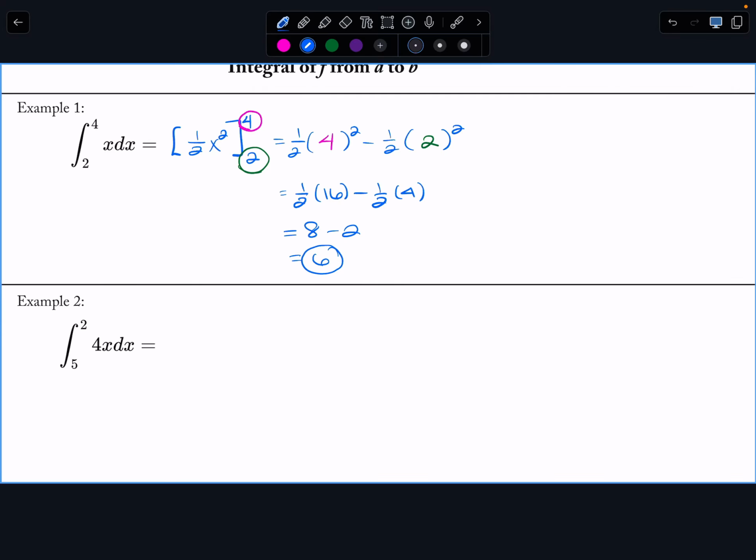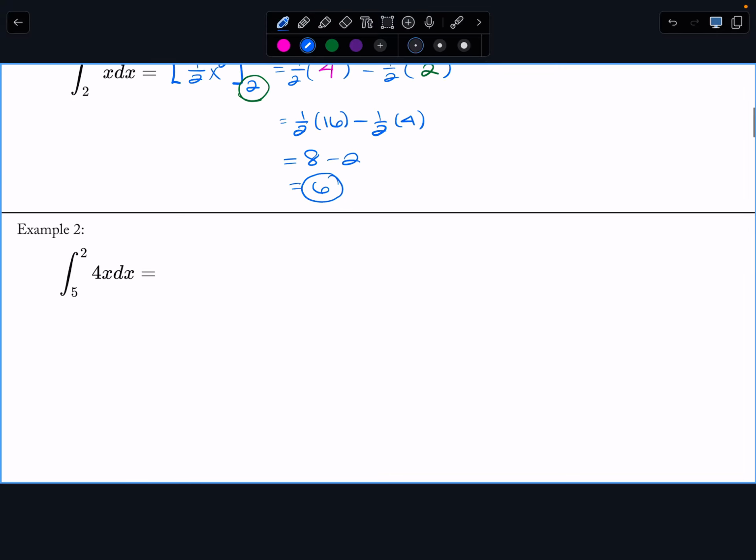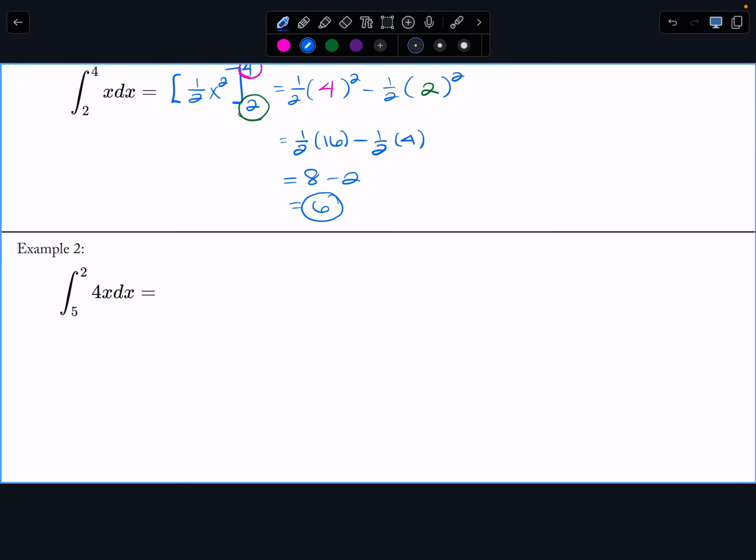Questions that you guys have? And all of this works when my A value is smaller than my B value. When my A value is bigger than my B value, then we have issues. Just an extra step. Questions? Yes, no, maybe? So what happens when my A is bigger than B? I have to flip it and make the entire integral negative before I start. So that's the only difference.